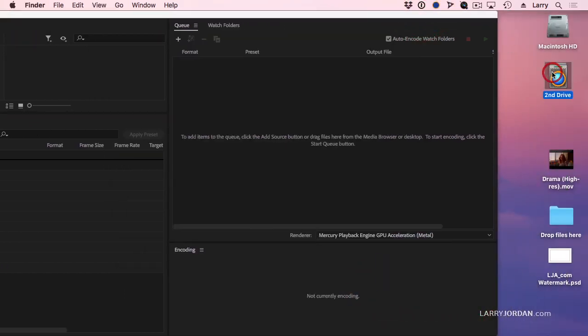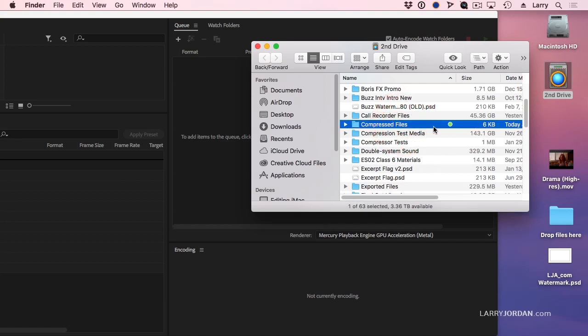What I've done is on my second drive, I've created a folder called Compressed Files. Then I set the Compressed Files folder as my default location, so every file that I compress always shows up in the same spot. By going to this folder, if the file I want is there, it means I've compressed it. If the file I want is not there, it means I haven't compressed it.